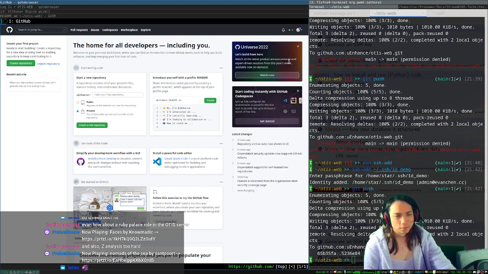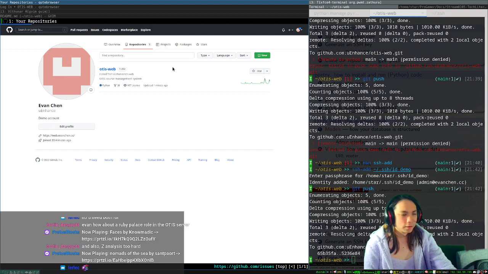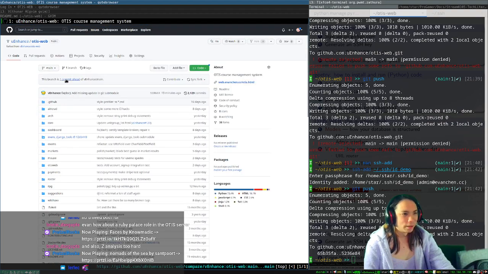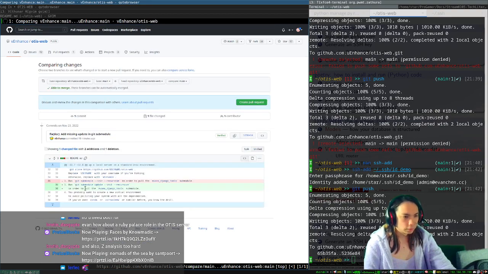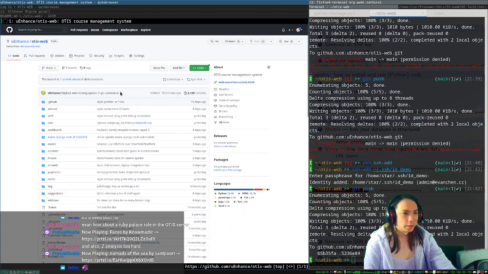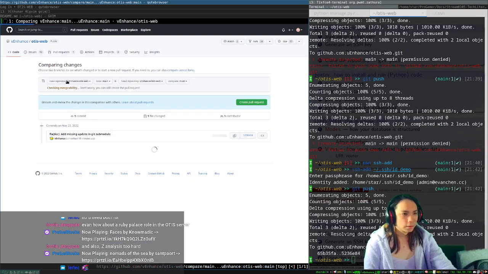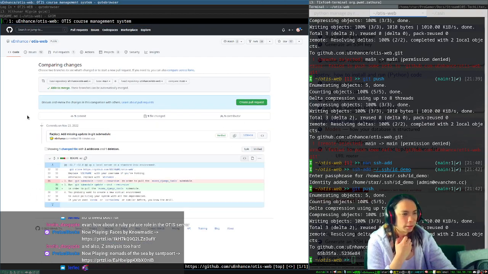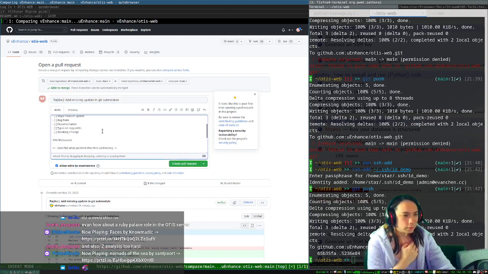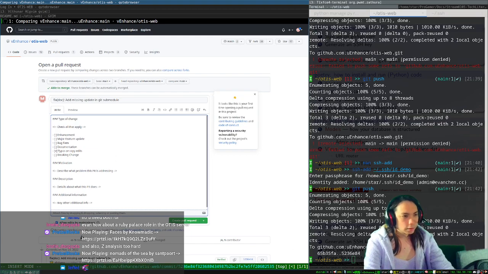This is embarrassing. So now what you can see is that on Otis Web, I am one commit ahead of the upstream Behance branch. This commit that I just made, where I changed the submodule, is up there. The way that I propose this is once you look at this on GitHub.com, it will tell you that you're ahead, and you can press this green button that says Create Pull Request. And then there's this stuff, typos. Alright, we fixed the typo, I guess. Just write whatever.